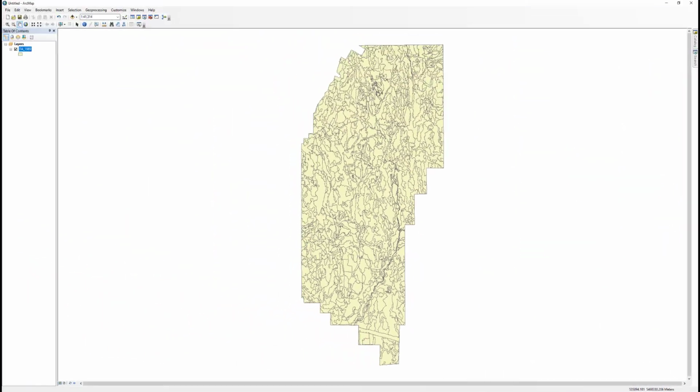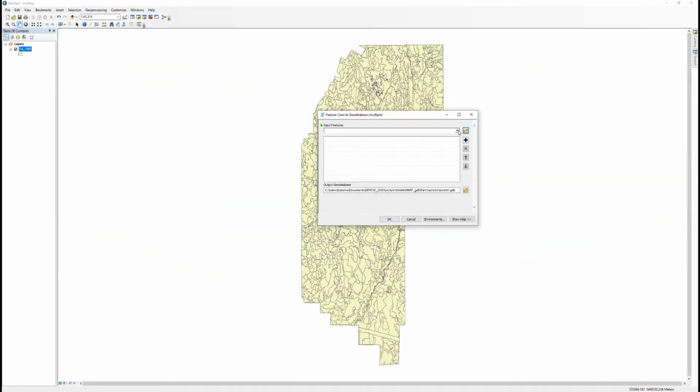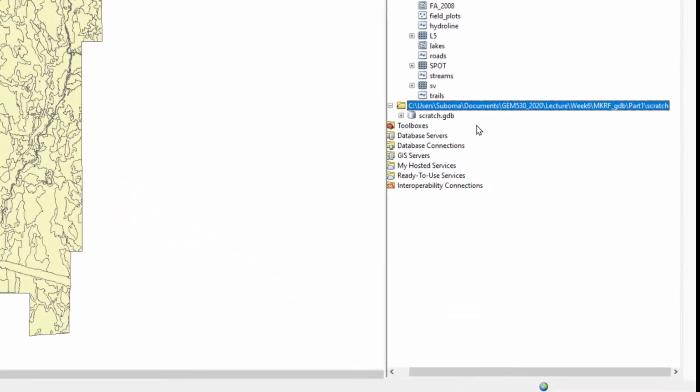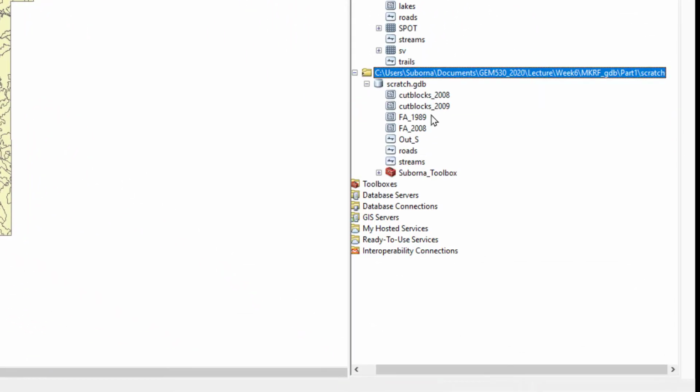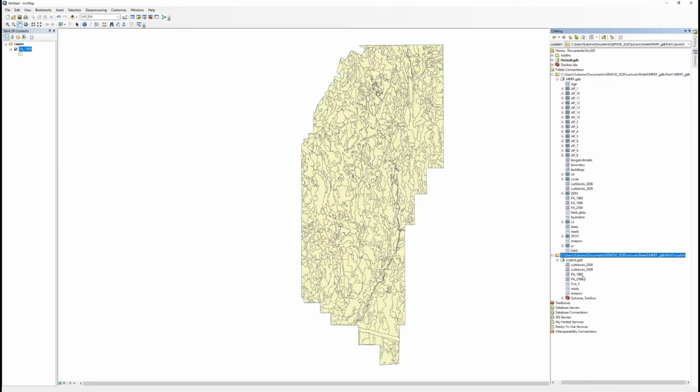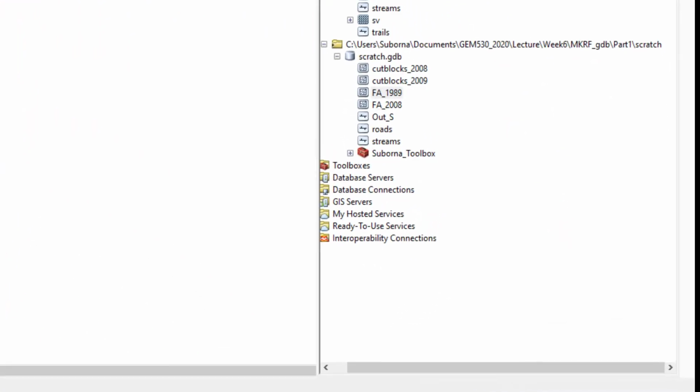I'm going to use the multiple, and then let's say I'm going to bring in this layer. Say okay, now you will see that it's actually imported to your Scratch GeoDatabase. And you can remove if you don't need them. You can see you can just right click and then remove.